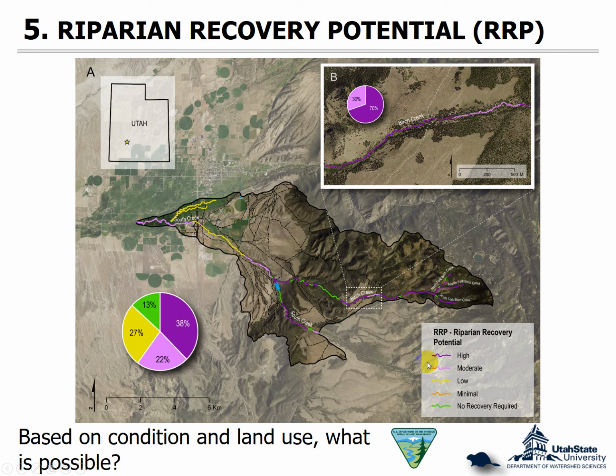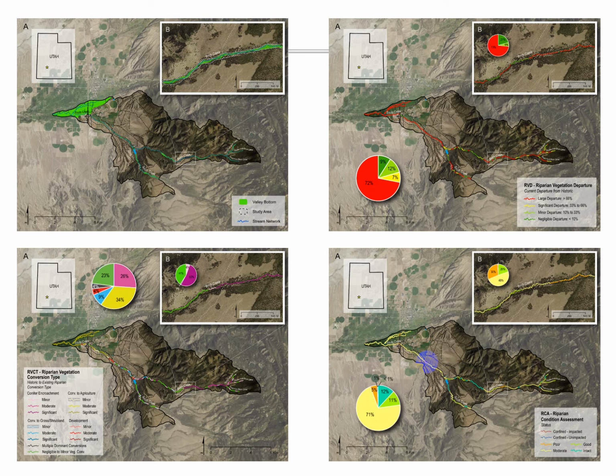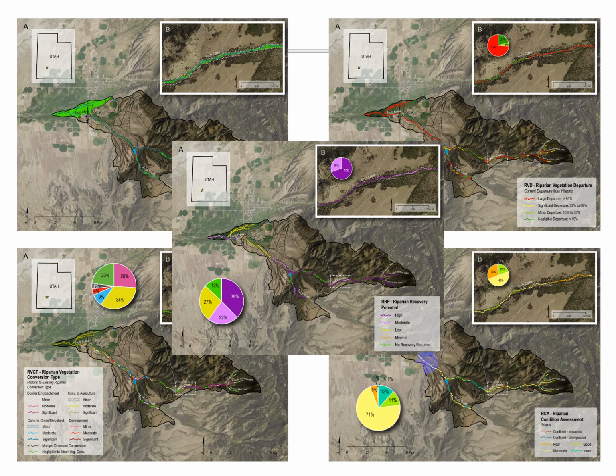And so this can be quite helpful also for prioritizing not just beaver type restoration actions, but other types of restoration actions. You've got a whole suite of things here that you can use in combination with BRAT, RCAT, the repair and recovery potential, etc. And this can help prioritize planning. And I'd just like to emphasize again that these products can be derived with freely available national data sets.